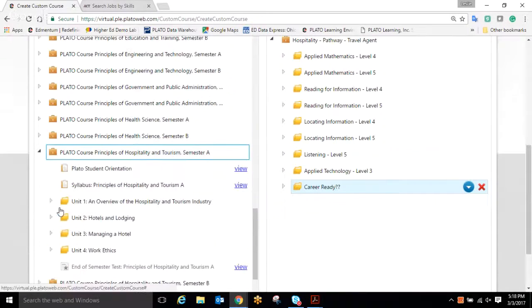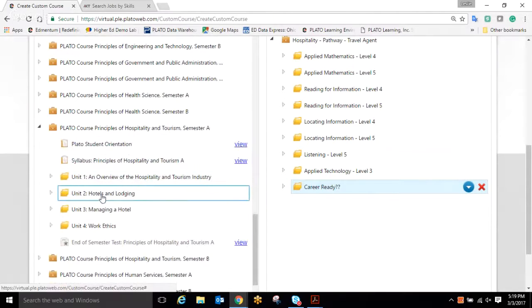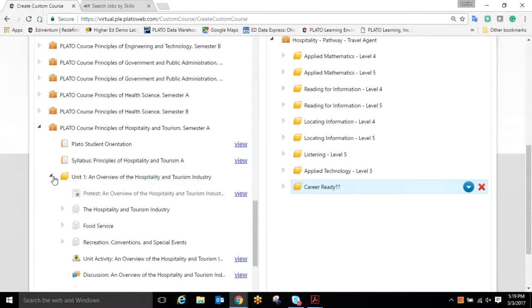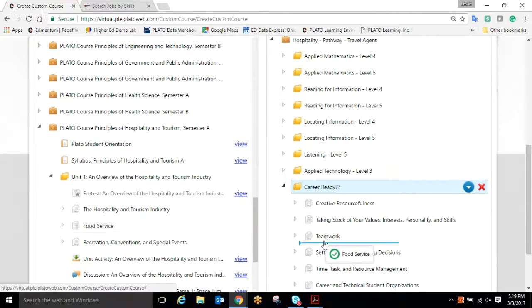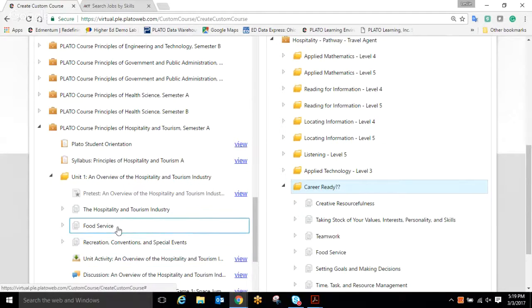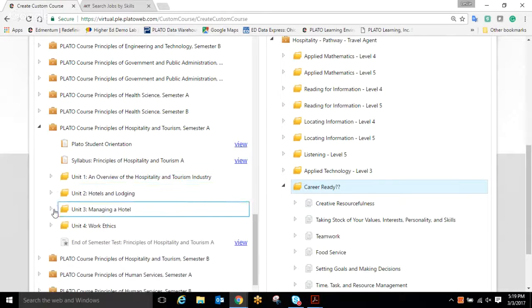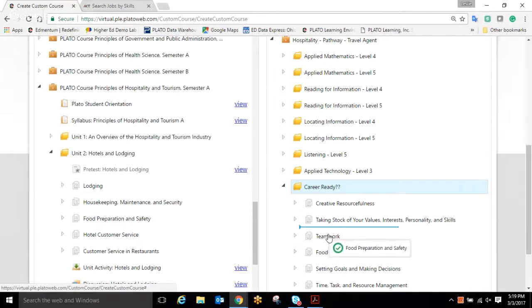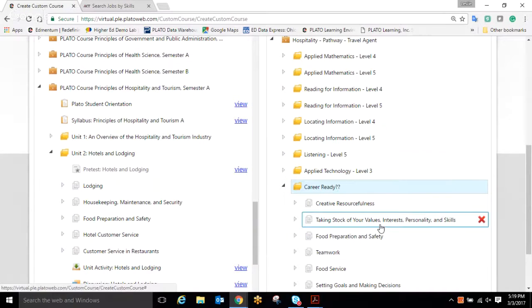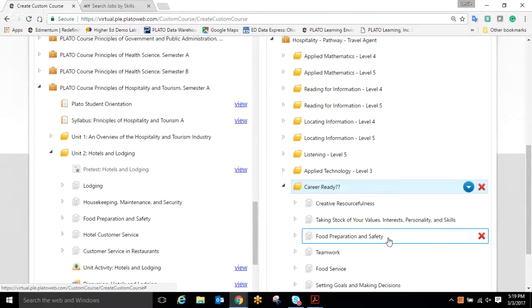Again, the same model applies. This is really up to you how much you want to mix and match. And again, you could break this into hospitality pathway level 1, hospitality pathway level 2, I mean, whatever you dream. But what I think is really key here is that it doesn't have to be segmented in its own unit. I want to stick food service over here. I mean, whatever is really most engaging for your learners, because it's when they start getting into this type of material that they really start perking up, because this is about what I want to do.